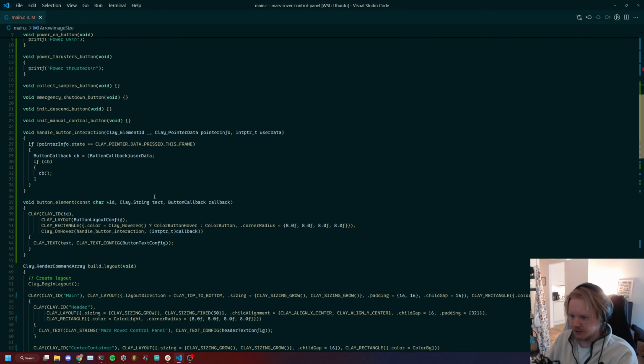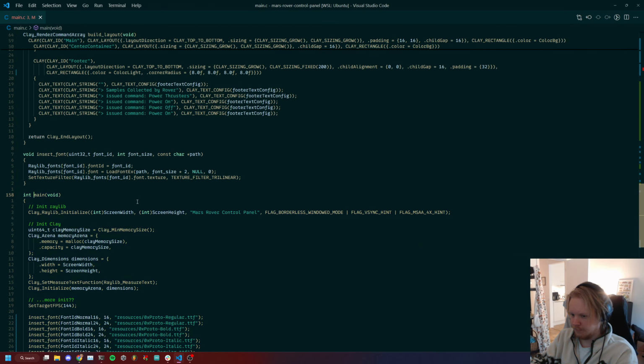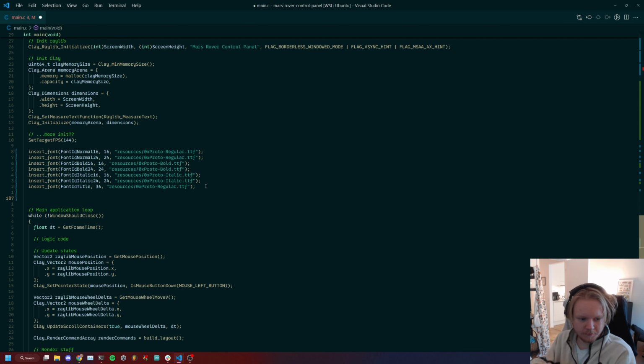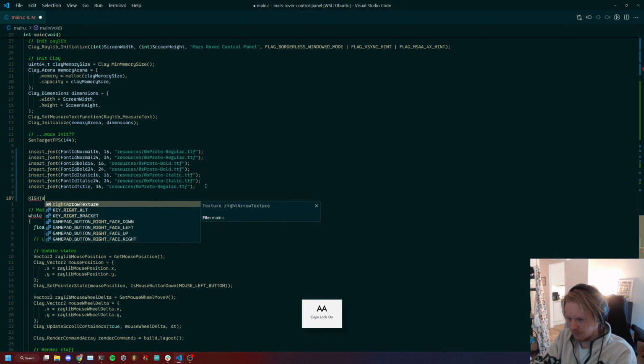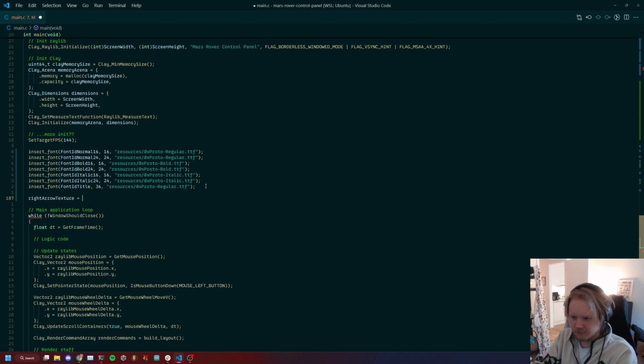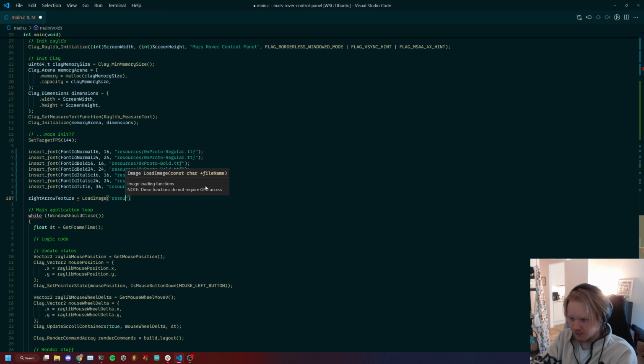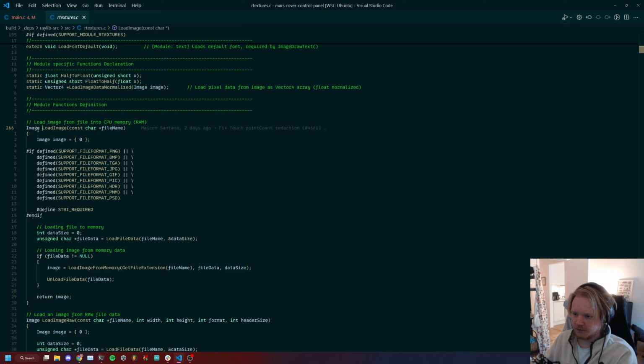So actually loading the images, let's go down to main here, and let's do it right after the fonts. So right arrow texture will be, we can do LoadImage, which is a Raylib function, from resources, and then arrow_right.png. But the problem is that LoadImage actually spits out an image, just raw data.